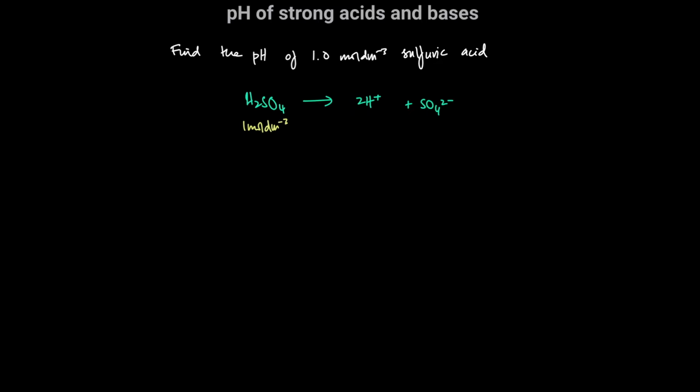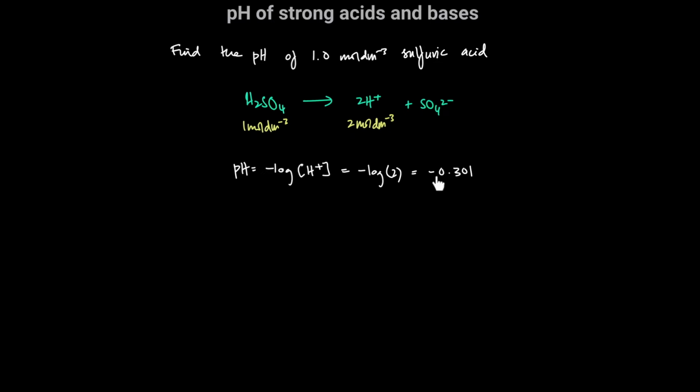however many moles of sulfuric acid I have, I'm going to have twice the number of moles in the same solution. So twice the number of moles per dm cube, that's double the concentration of H plus ions. So again, for the pH, we can assume that all the H plus ions are coming from the sulfuric acid, and that the H plus ions from the equilibrium of water have very little effect on the concentration of H plus ions. So the pH is minus log of H plus, which is minus log of 2, and that comes out to negative 0.301.